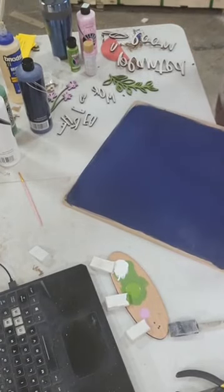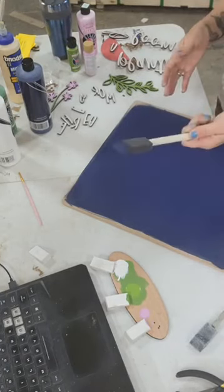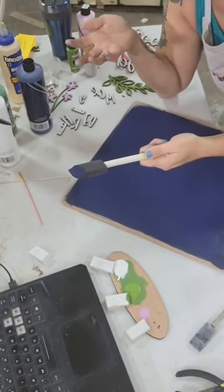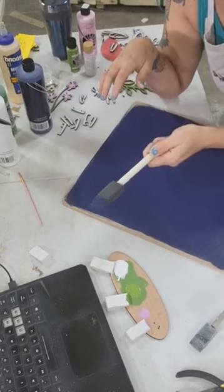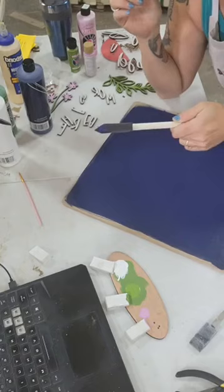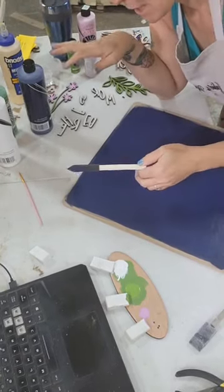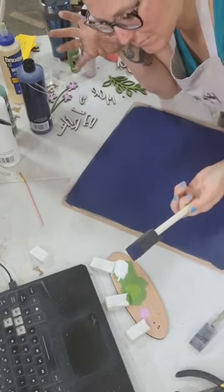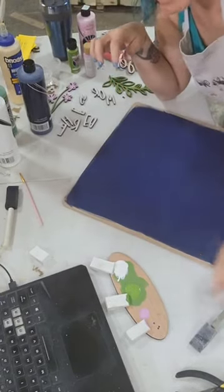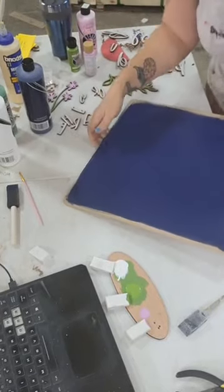Okay, we're gonna use this brush. I've got an extra. You might have extras too, especially if you've done the craft kit of the month with me for a few months. But if you don't have another one, go ahead and wash this out. We're gonna use this to whitewash the frame when we do that. So wash it out, squeeze it out to get most of the water out. You don't want a ton of water in it. But it's okay if it's still a little damp because we're gonna be using it for whitewashing. Otherwise, just stick it in a cup of water. You can rinse it out later.